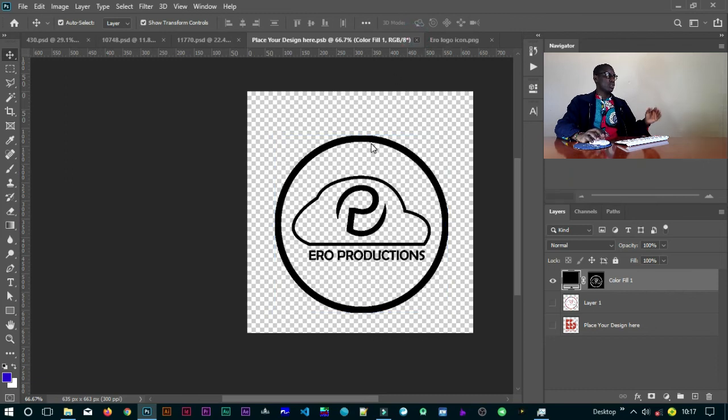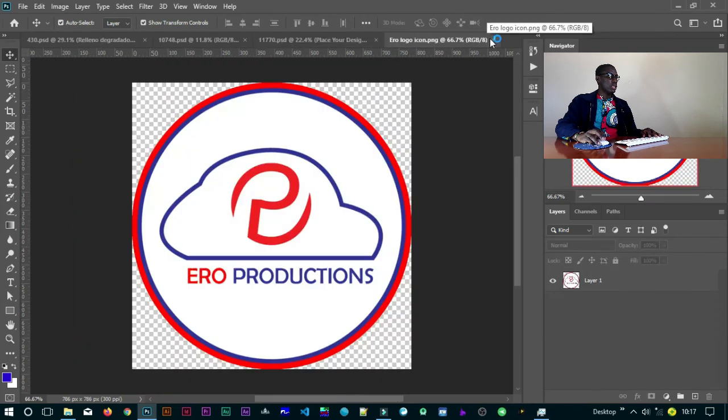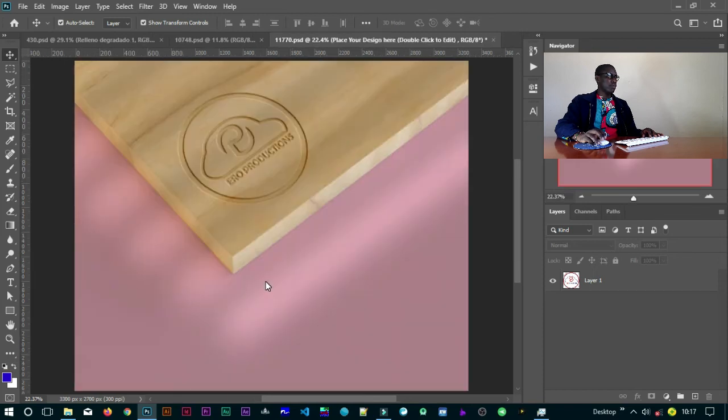So that is how you can do it with logos and engraving or embossing. That is what we usually do. And as I've said, I will create a tutorial to explain all this. So I will do away with this because I'm already done with it. I don't want it to fill my space. I will also select this logo, and I guess I don't need it at this moment, so let me close. In case I need it in the next example, I will of course bring it back.